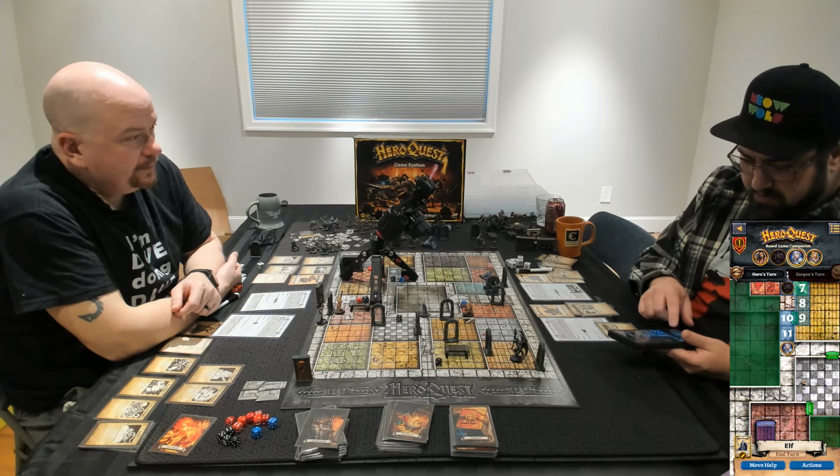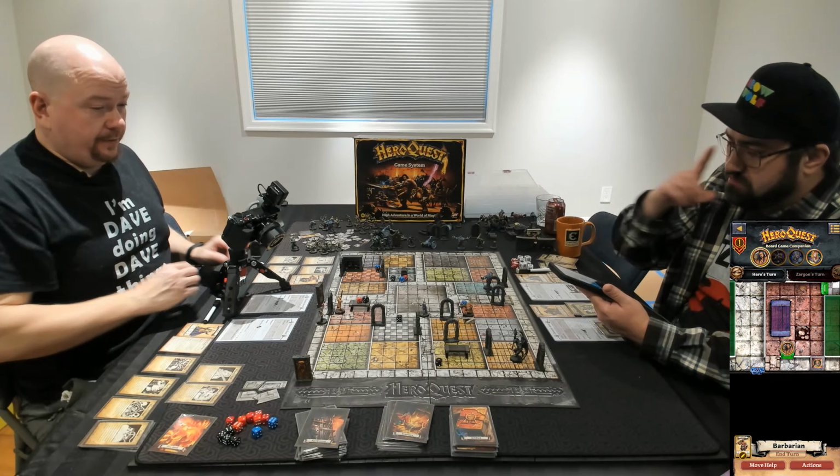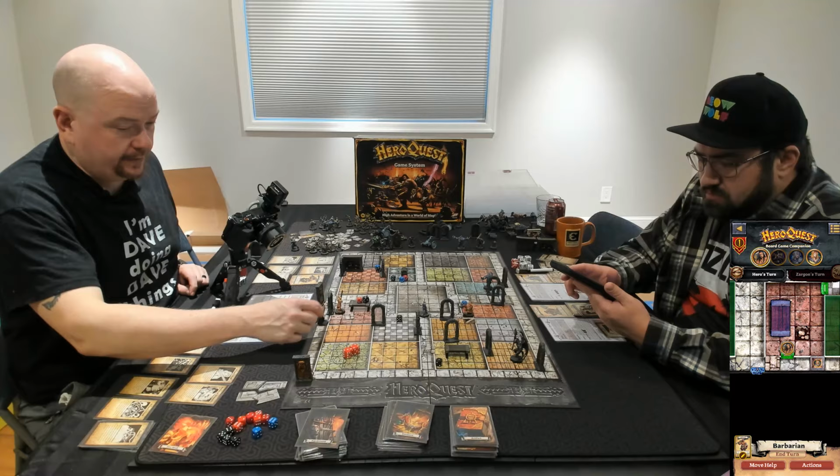Ending turn. So Guy and Gary. Let's have Guy go first. This guy got dead. Yeah. So he's minus 1 movement, if I remember right, from coming out of the pit. So he goes 6. This is Guy? Yeah.